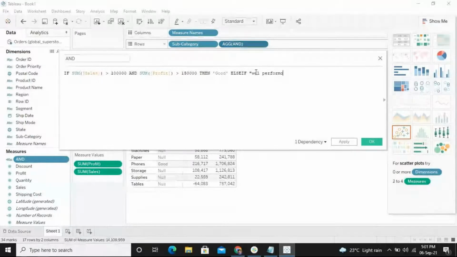But why else if, sir? Only else is also fine. Yeah, else if, one more condition you can take. Else is also fine, if null also is fine. We have many functions. It's based on your need, but instead of else if, then, we can use else, or then, we can use end also.